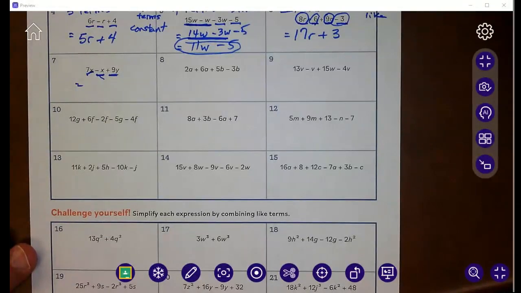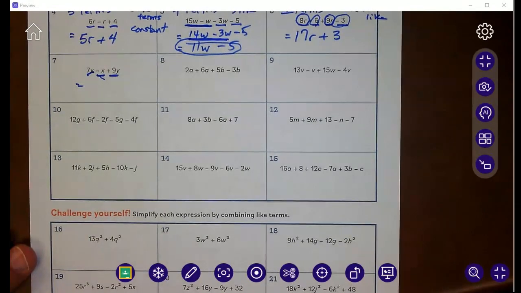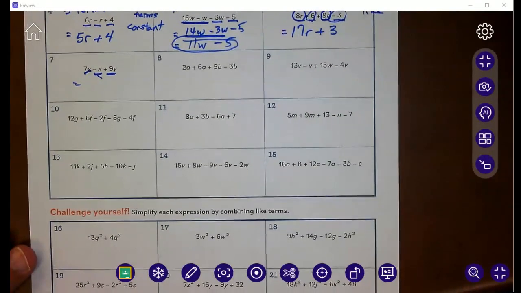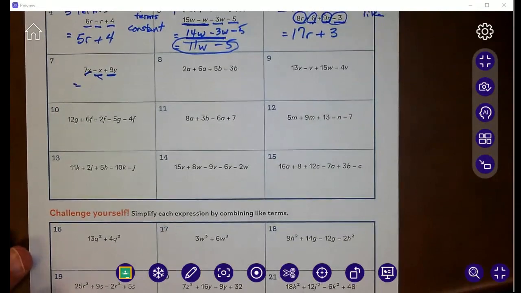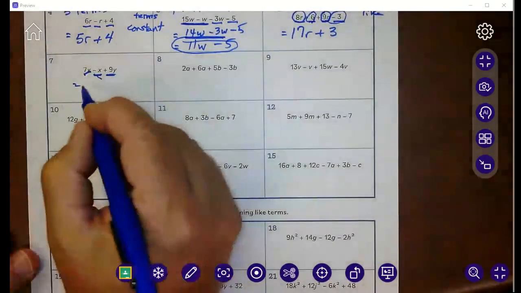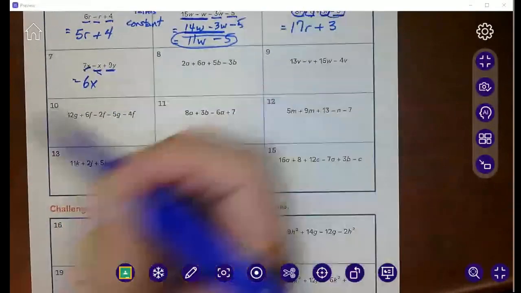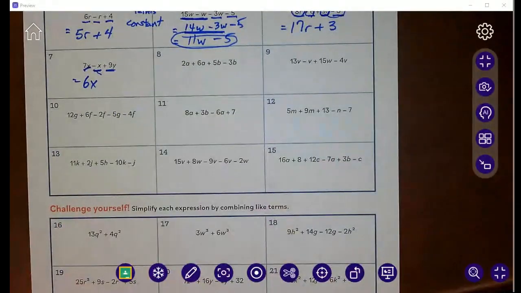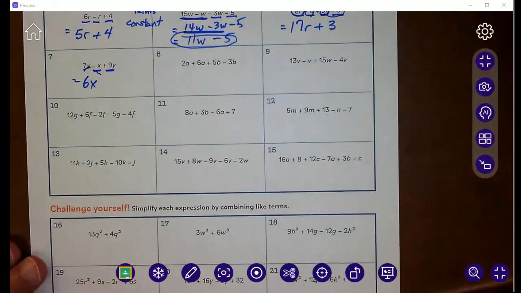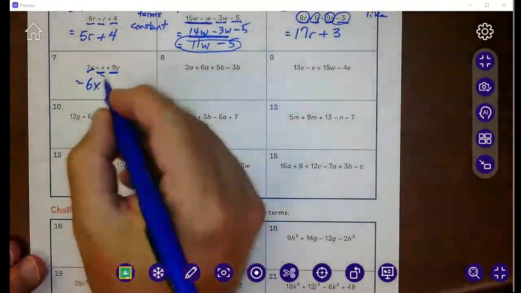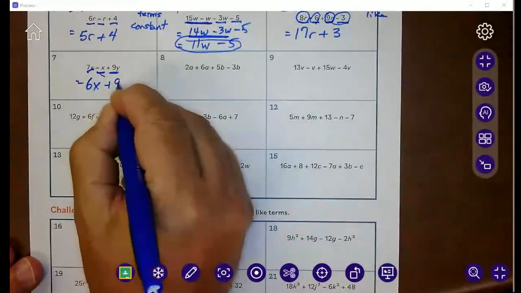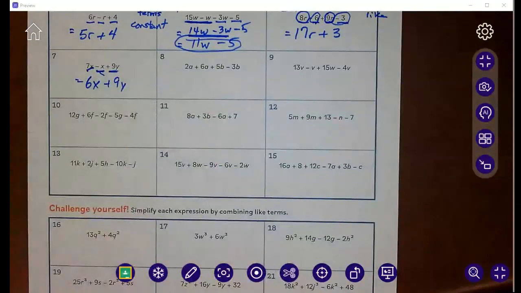Not just 6. It's 6. Nope, it's positive, but you're leaving off the most important part. Well, not the most important part, but a very integral part. 7x and -1. There you go. That's what I'm looking for. 6x. So those combine together to give me 6x, and we're left with 9y. There is nothing to combine the 9y with.